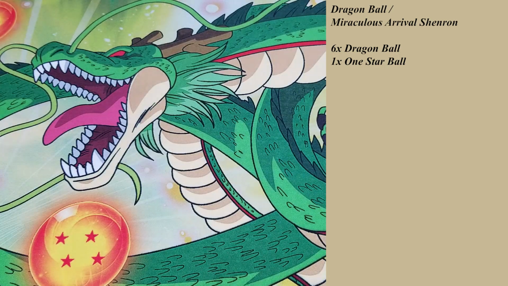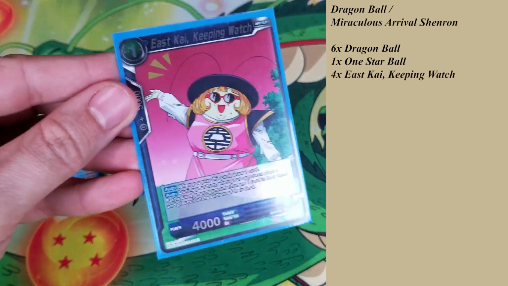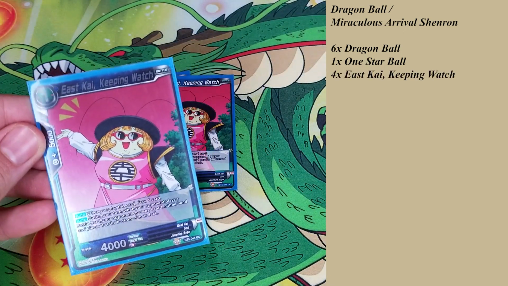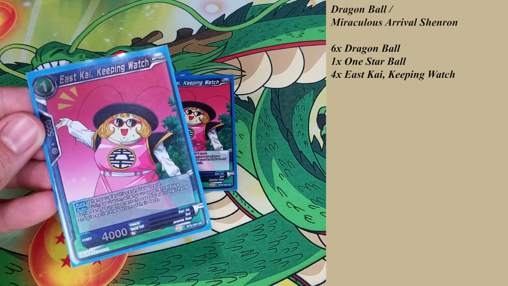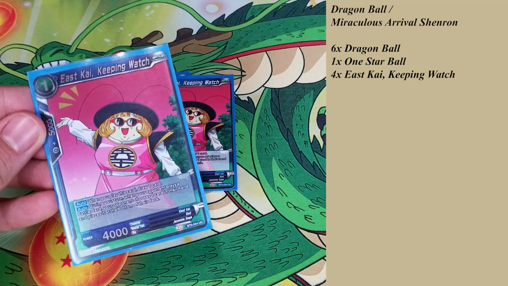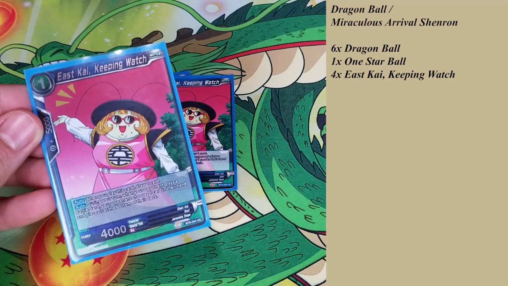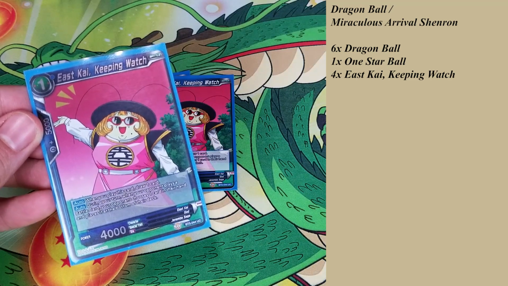Now my next 8 cards, the first 4 will be 4 of East Kai, Keep and Watch. Now I keep this card for draw purposes, because I actually do not play Dragon Radar in this deck. So as soon as you play her to the field, you get to draw 1 card. The great thing about her, though, is that during your turn, when your opponent plays a battle card, your opponent chooses 1 card from their hand and places it at the bottom of their deck.